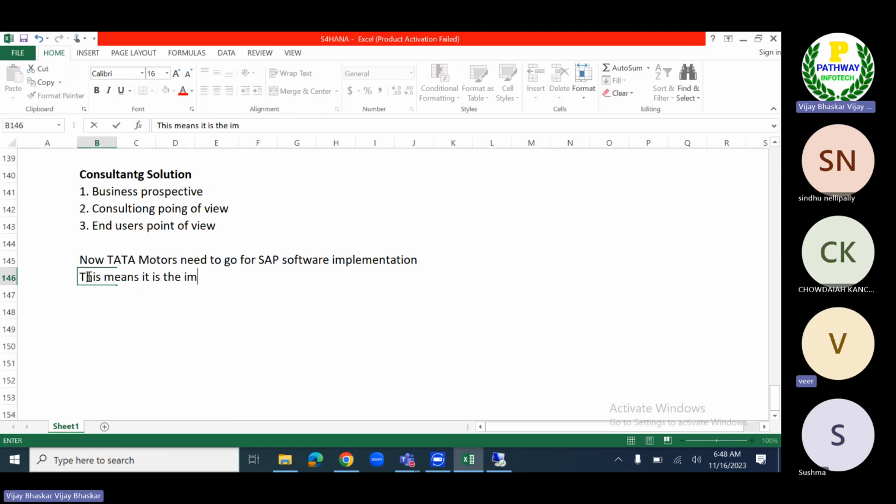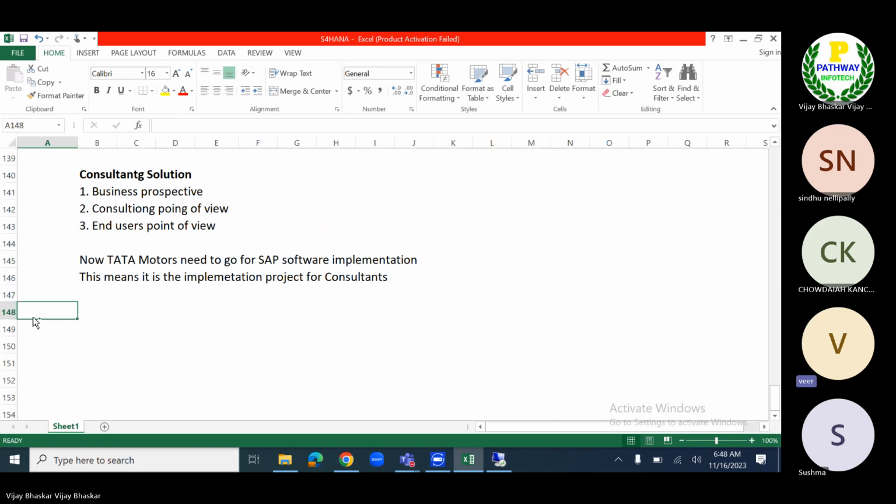It is the implementation project for consultants, and we will be participating in this implementation project. Then what would be our role? What kind of terminologies, and for what things do we need to support?